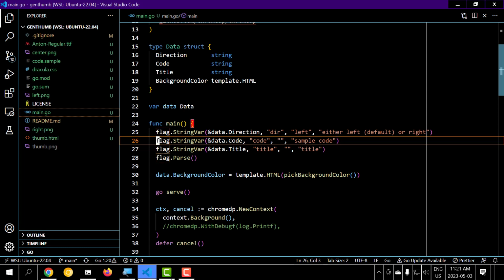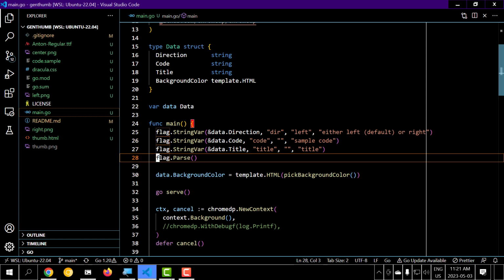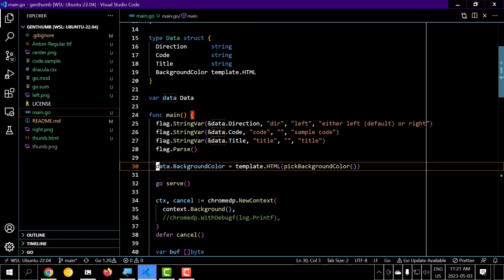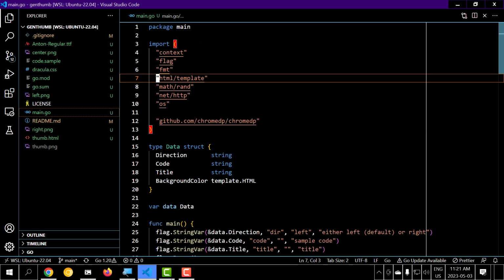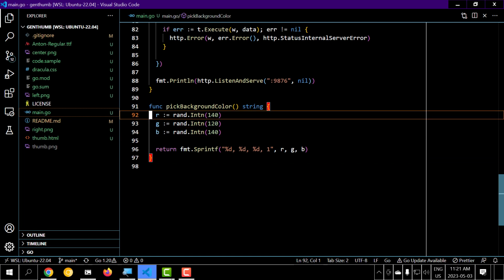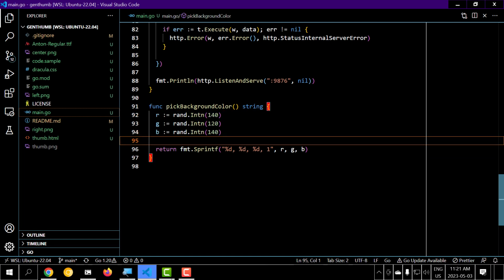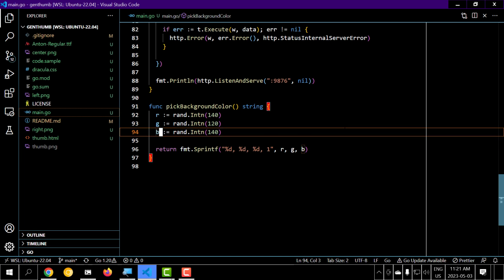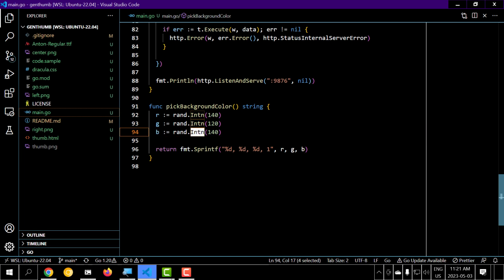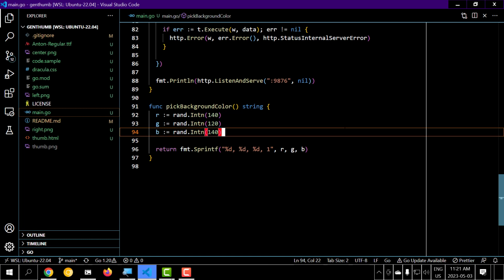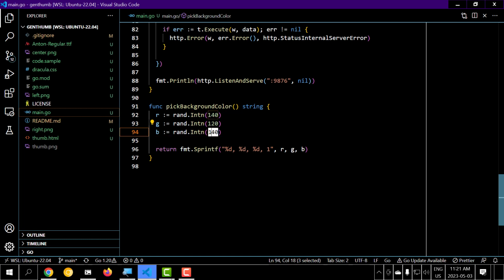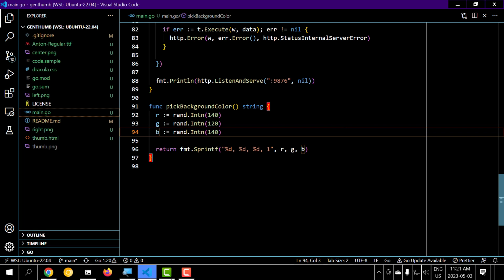So basically this is what we will be getting in here. The color generation is, you know, a standard RGBA thing. I'm just generating some random numbers with the rand.Intn function. Extremely handy function, by the way. If you don't know it, it just generates a random number between 0 and the number that you gave there.